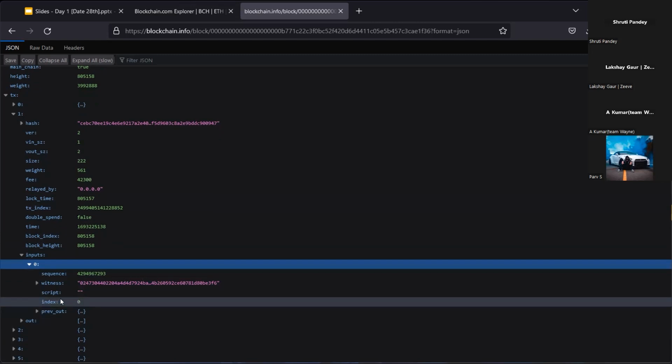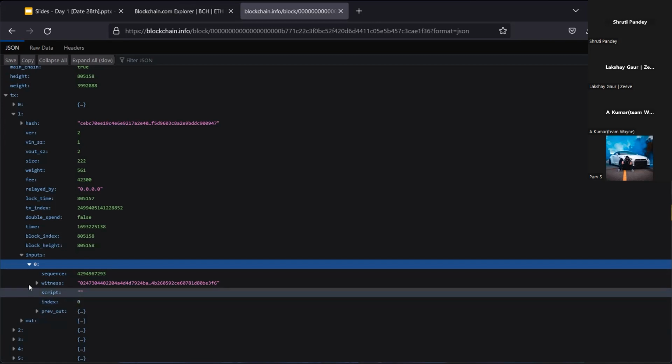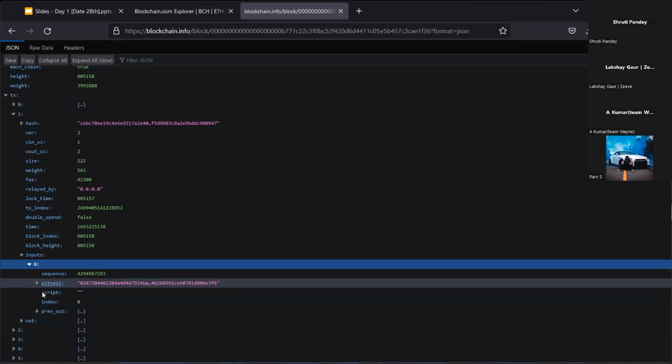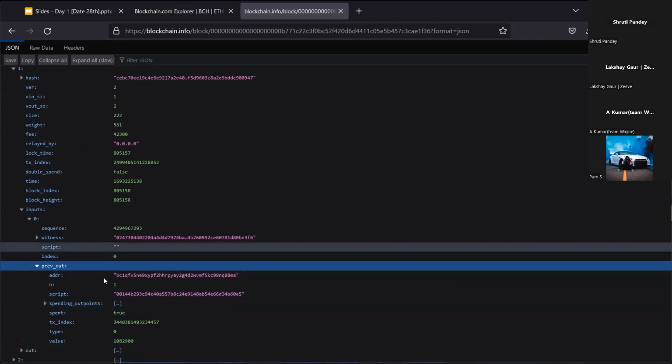So if I have to pay you 15 rupees, I have to have a 20 rupee note with me first, right? Or a 50 rupee note with me first. What is it? It is again a transaction that was generated for me, or which was handed out to me. Or you can imagine someone has already paid me 20 rupees. That is how I am able to pay you 15 rupees. You can imagine this way. So the transaction that is happening between you and me, the input to this transaction is the transaction where I was paid the 20 rupees, right? So that is the part of input here.